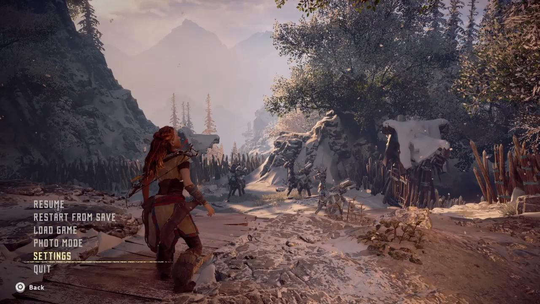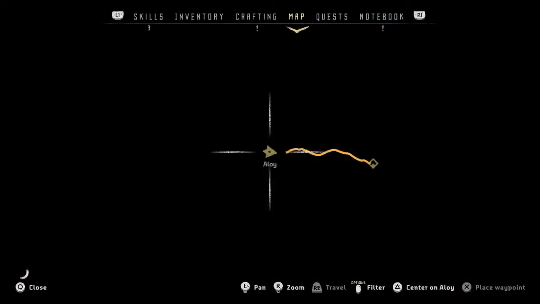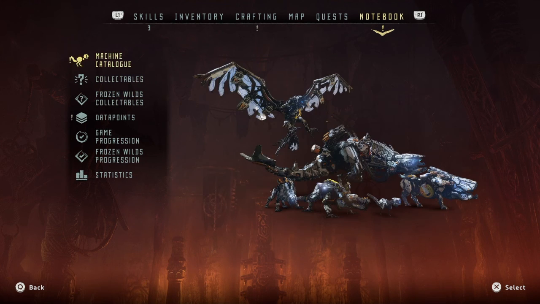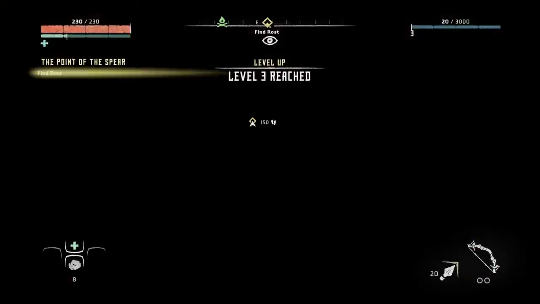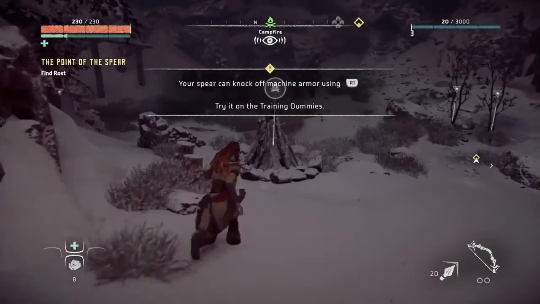Right, now this is the thing. Database check. Game progression check. Right, everything's unknown. Back to the start. Statistics and the gameplay. Amount of time. Completion time is what I want. Yes, time played. It is ticking while I'm in that menu. Right, so I have to go as fast as I can.